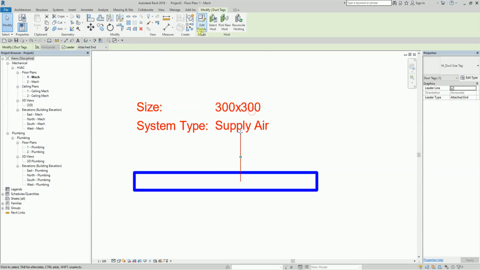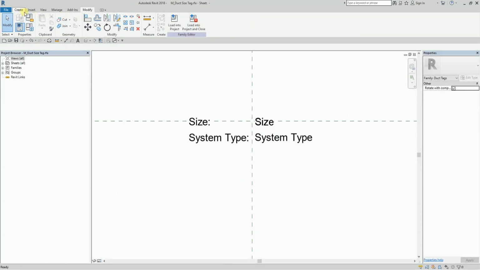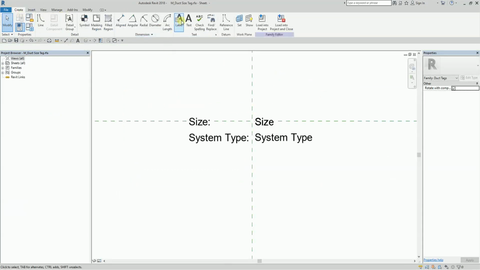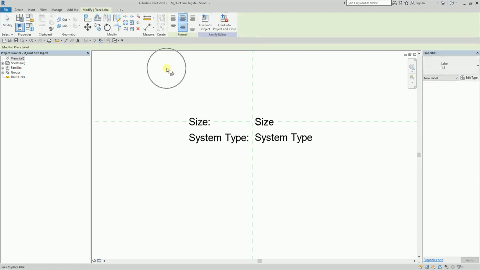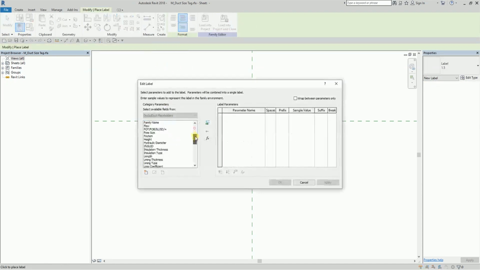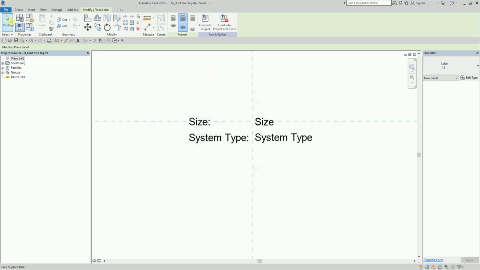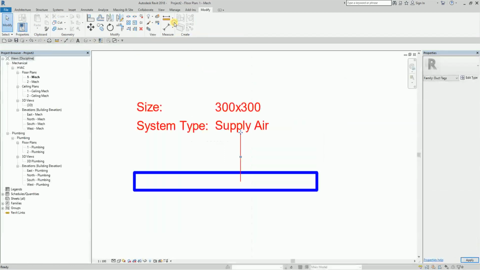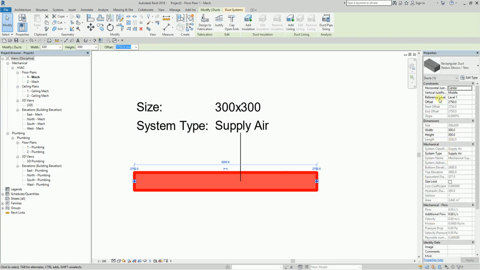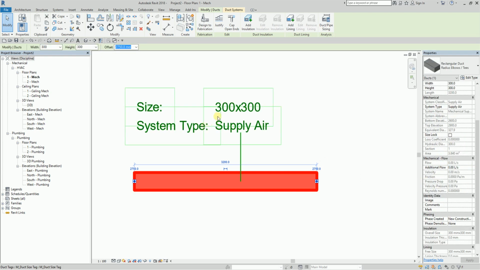Remember, when I select Edit Type, go to Create, select Label, and pick one, you see these are the properties of your duct. If I load into the project and select the duct, you see there are a lot of properties. You can use these properties to add to your label.